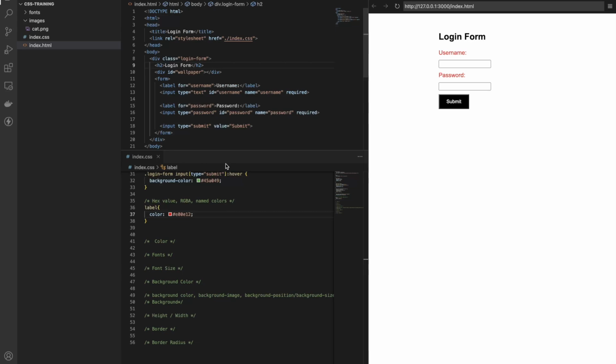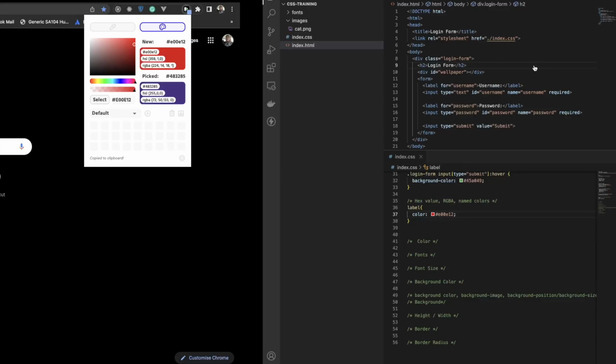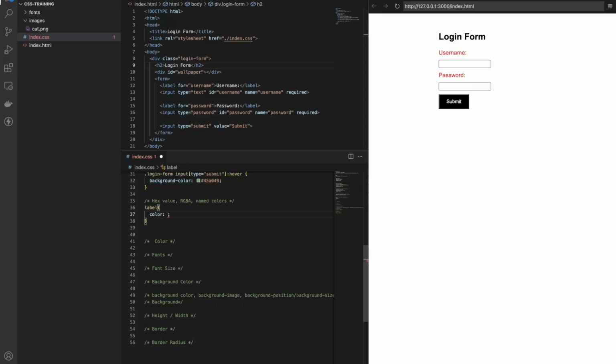Okay, let's proceed. RGBA. If you go back to this color palette, you'd also see that we could have used the RGBA color value instead of the hex color value, and I proceed to do that. I'll be explaining what this does in a jiffy. RGBA CSS function. By the time you write RGBA and you put these values in a bracket, you're saying the red value should be 24. That means it will be fully red, green 14, blue 18. It is not completely red. It has some shades of green and blue.